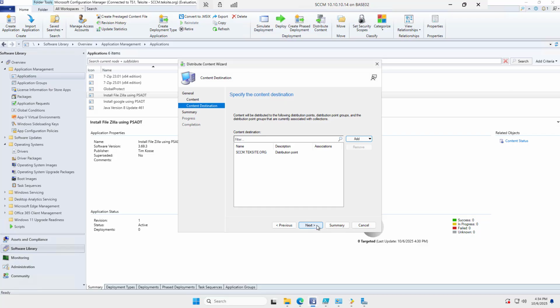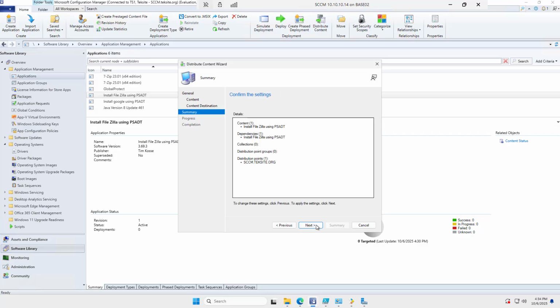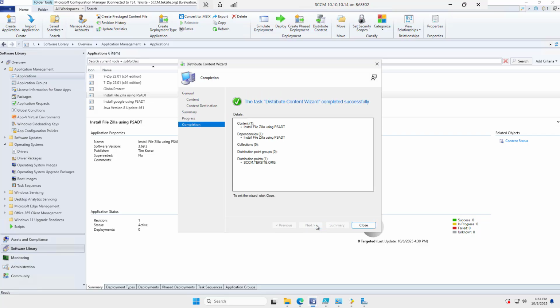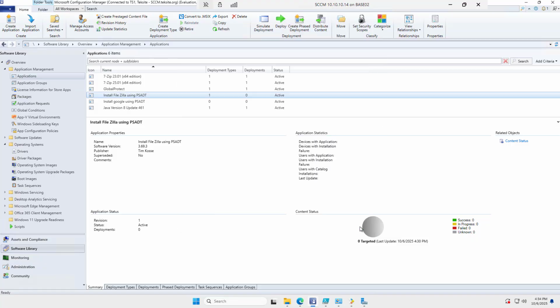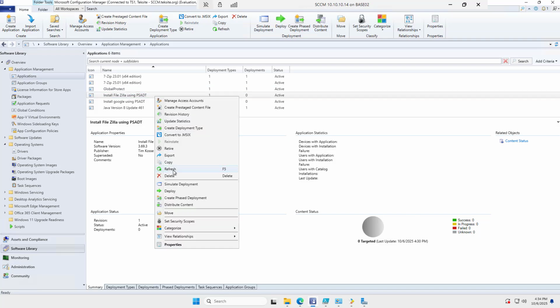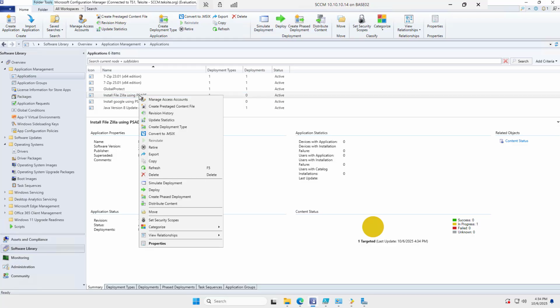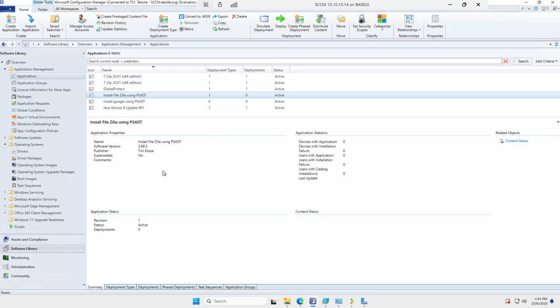Click OK and click on next, click on next, and then close. We need to wait for a few seconds before it turns green. Right click and refresh, right click and refresh, and then I'm going to stop the video. I'll come back once it is green.